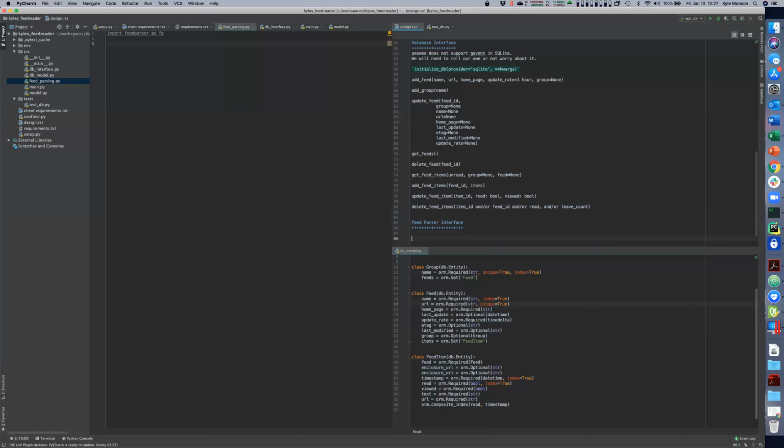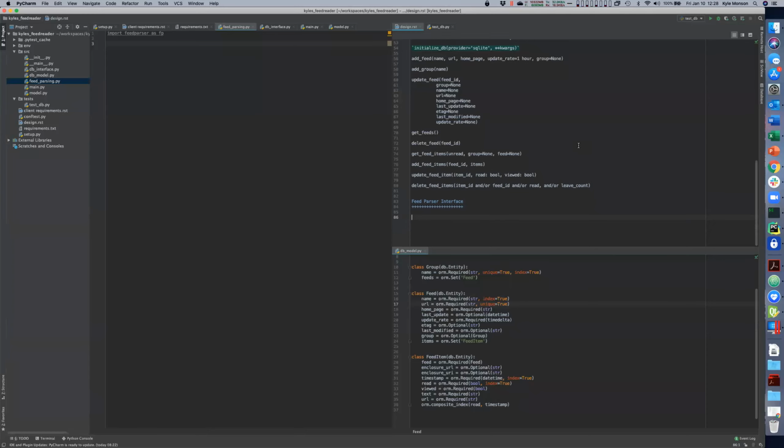All right. So what do we want this thing to look like? We're probably going to define a series of functions and/or classes that are going to help us derive information from the feeds that we download.